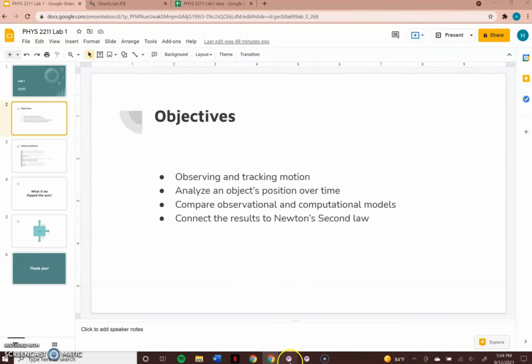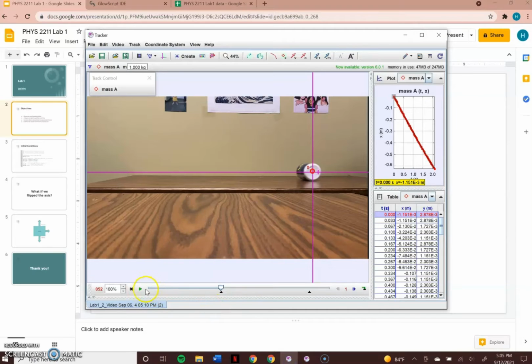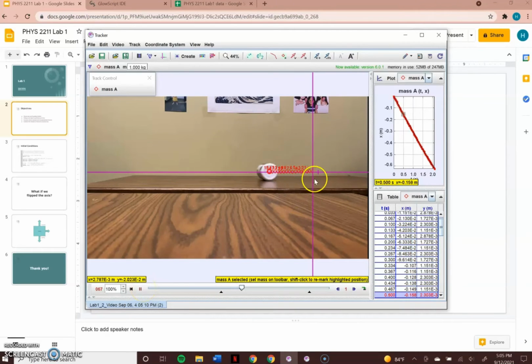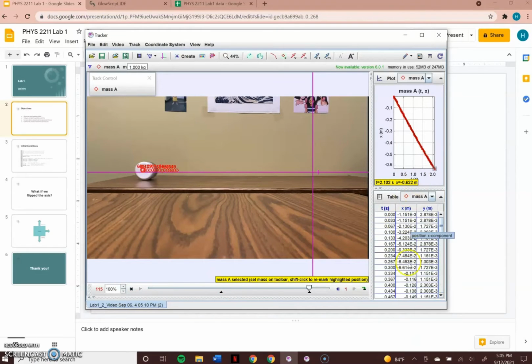So if we go into the program Tracker and we run the video, each position is recorded for each timestamp, and the timestamps allotted were only the ones from constant speed, as stated before. Here are all the positions over time tracked, and this graph shows that the positions are moving in the negative x direction because of the assigned axis. We were only dealing with the x-axis because this is only moving in the x direction, and it is negative because this section is the negative x-axis.